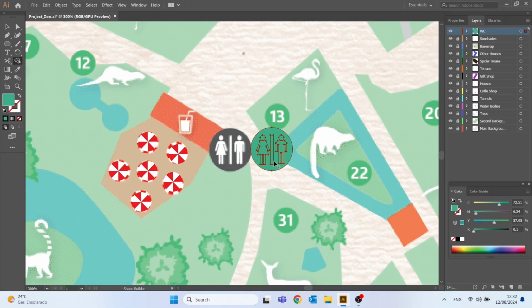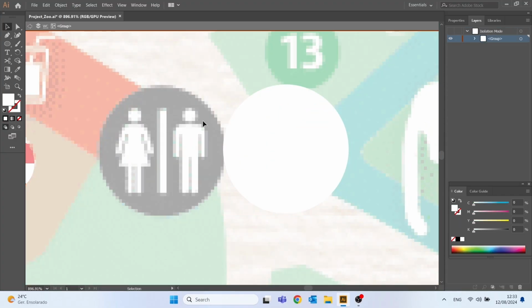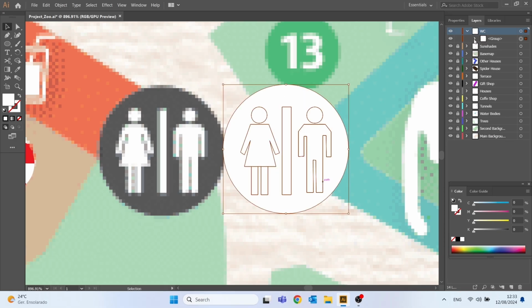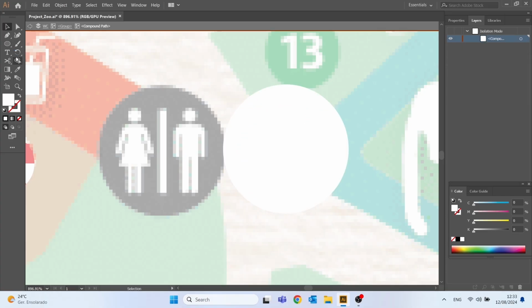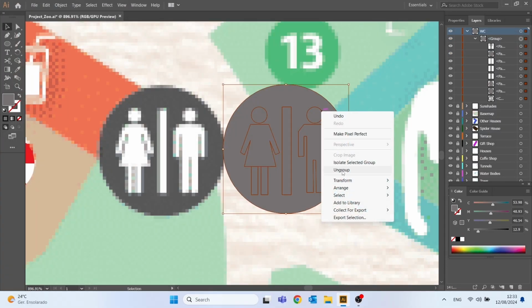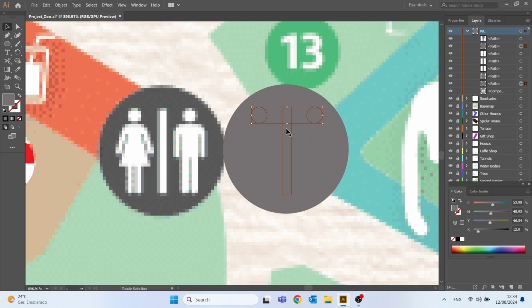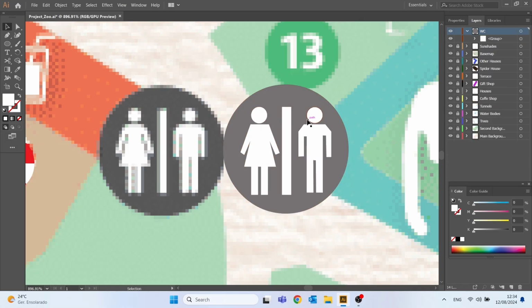Let me zoom in once again, and now let's change the color of this icon. I will use the same colors as the original map, so we can start by these figures. Okay, just select them and then use the color white. I will use the color white for the characters, and this gray for the circle. Okay, so I'll just ungroup it and then change the color, and now we can group again.